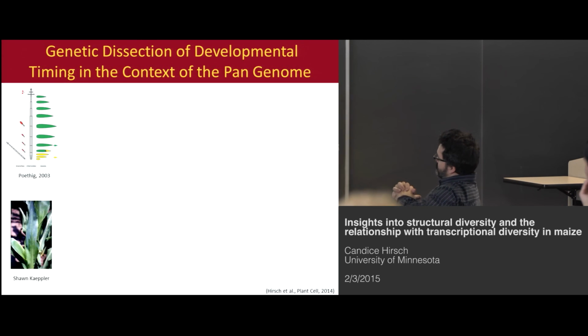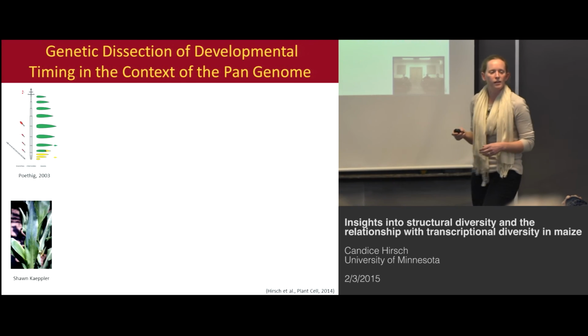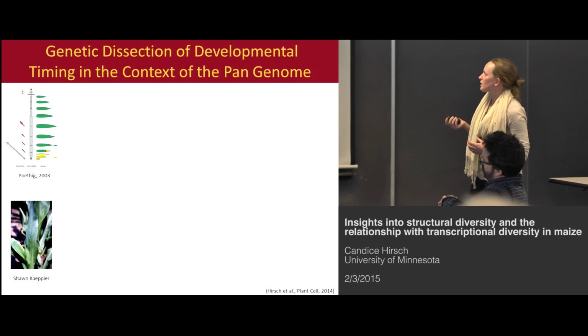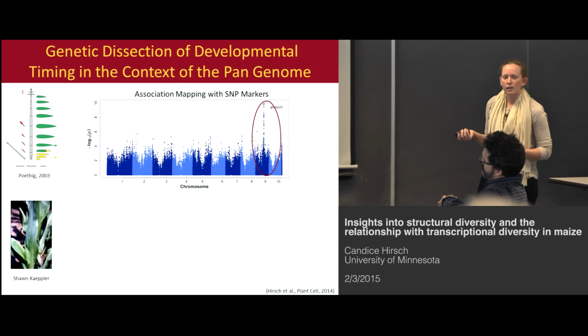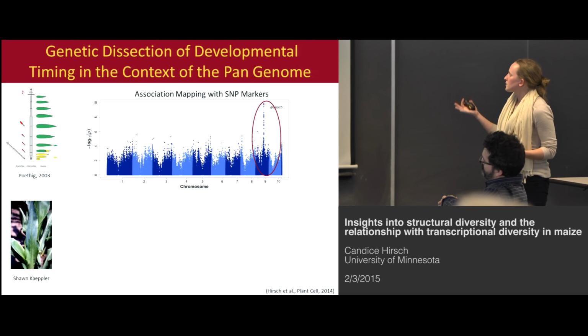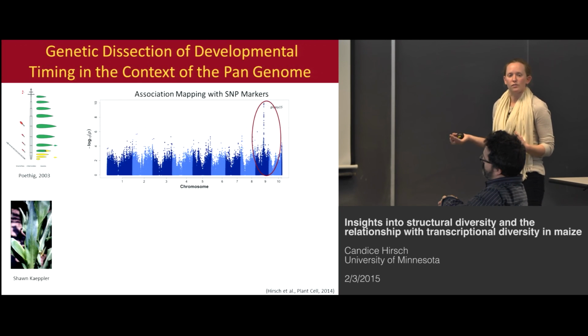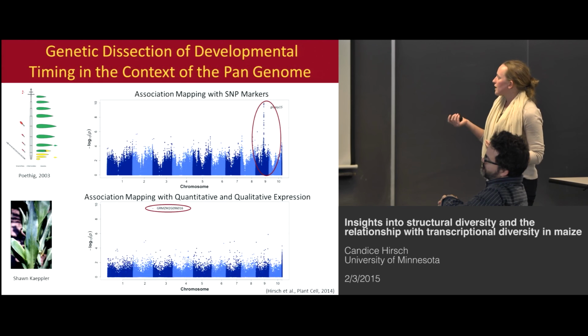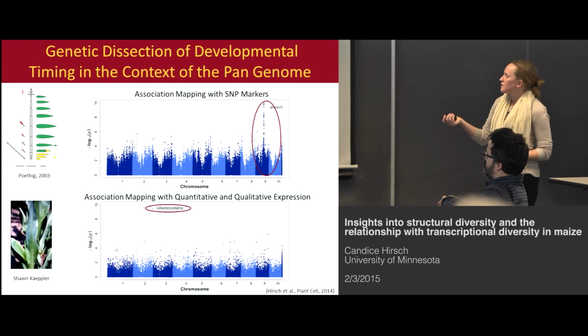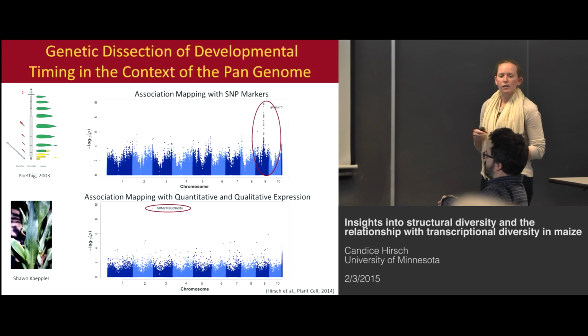And so I don't know if you can see this, but essentially we have this wax here that's quite easy to score, and that is a clear marker of this transition. And so we did association mapping, again using our SNPs that we called for this particular trait, and we found glossy 15. And glossy 15 is known to be very important for the juvenile to adult vegetative phase transition. But as with flowering time, the really cool thing is when we did it with both quantitative and qualitative presence-absence variation, we see this new gene being significantly associated with phase change.